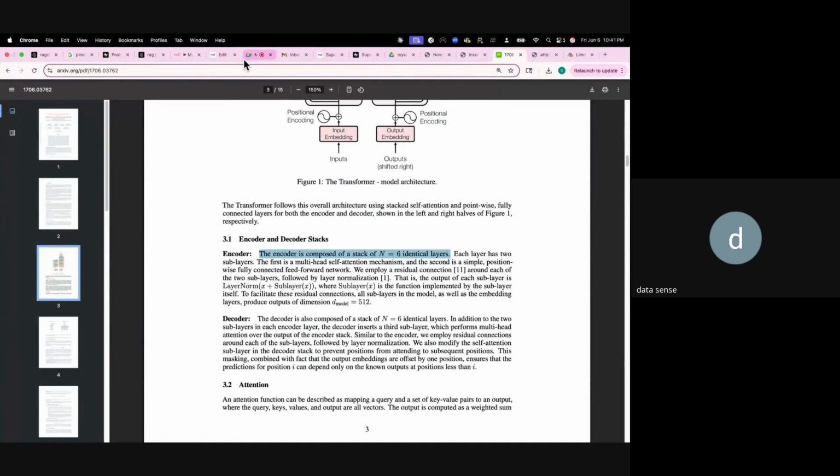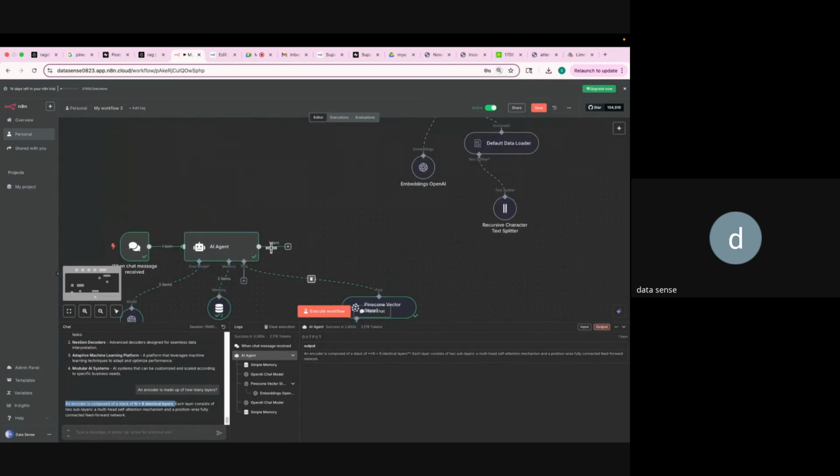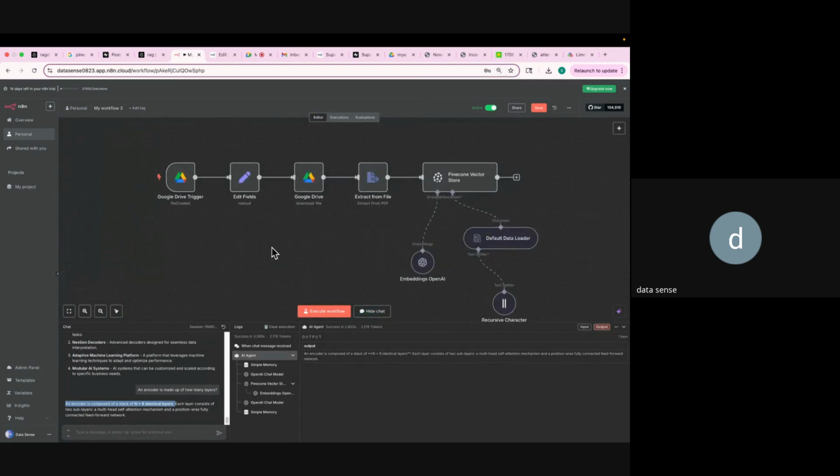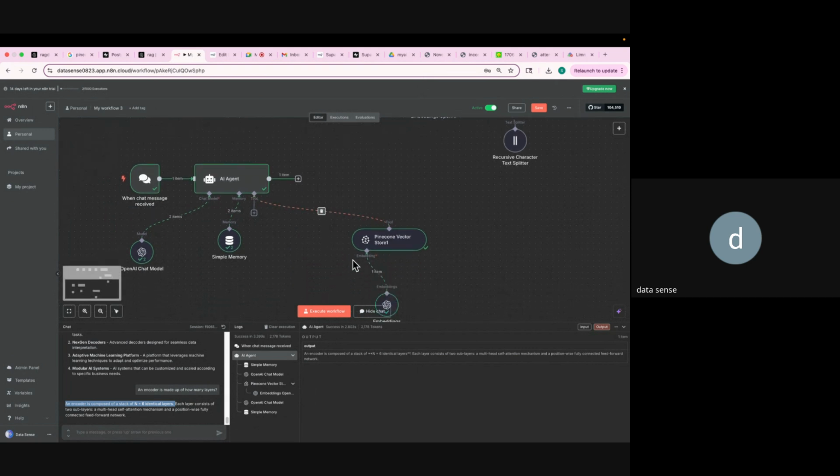So just to tell you, this is what we are going to do today. We're going to build this particular project. This is a drag and drop tool which I will show you. It's an AI agent, basically having RAG, and it is reading answers from those documents. So this is what we are going to build today. Any questions, anyone? In the next 10-15 minutes, I will explain what RAG is, and after that we will simply move forward with creating the chatbot.